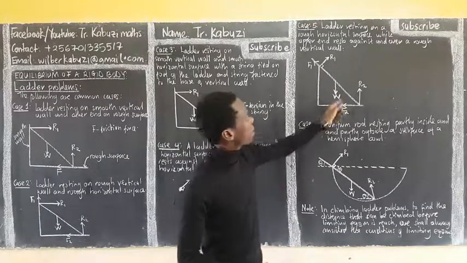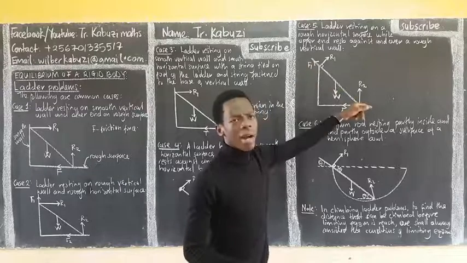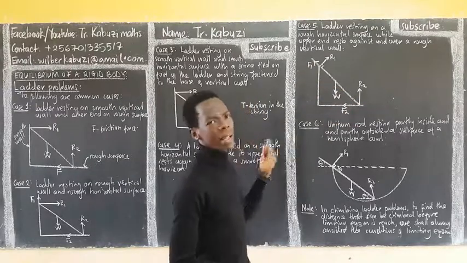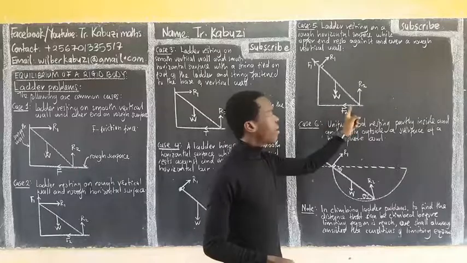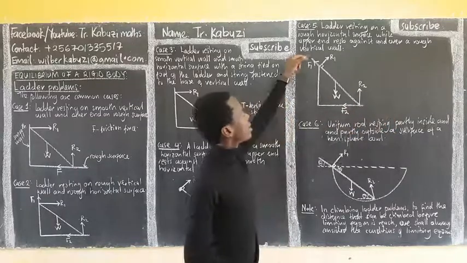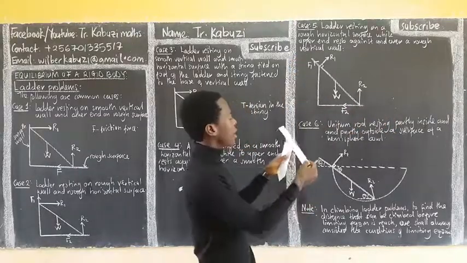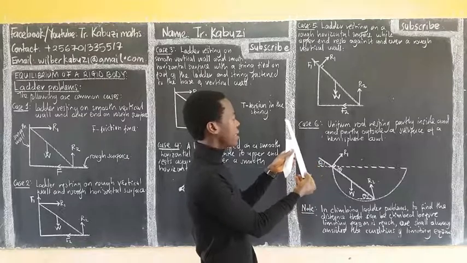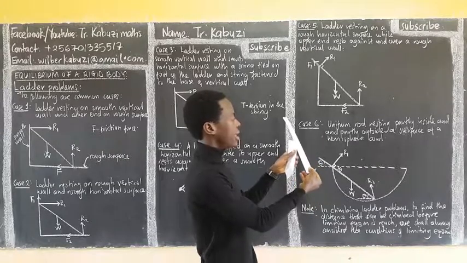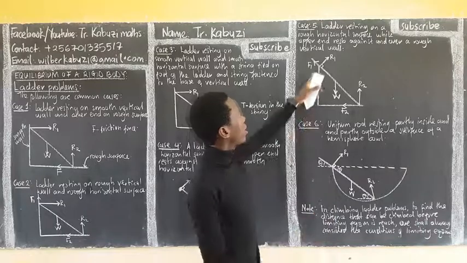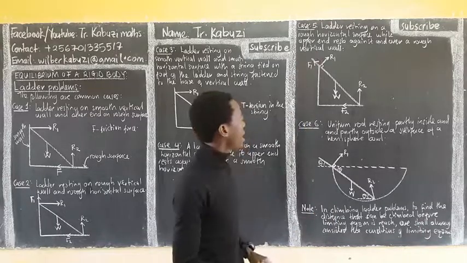Now, we expect it to slide, of course. You can see this ladder can't slide coming this side. No, it slides when the lower end of it is going the other side. So when it's sliding, remember when you look at this case, this is going to be the case. It's sliding like this. You see, the motion is in this direction. So we expect friction to be on the other side.